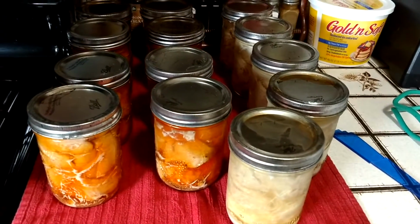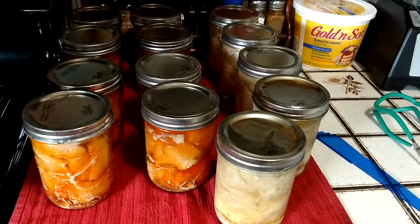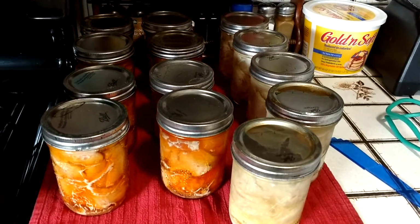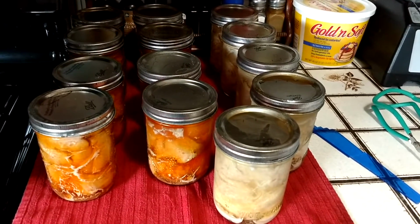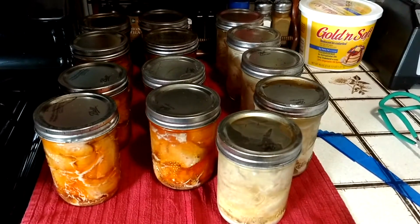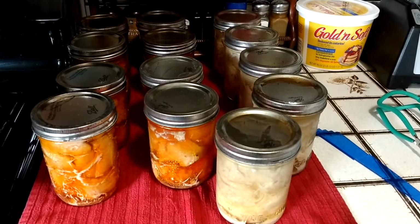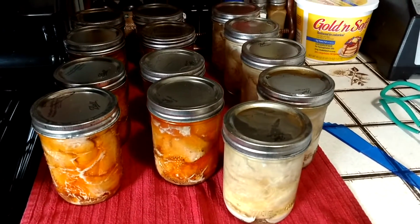Oh, so I'm going to have to find one of those. If anyone knows where to find one, at a store, you know, maybe Walmart or something like that, if you guys know, let me know in the comments below, because I need to get a few of them, actually, because my granddaughters use them too when they help me. So we need to get a few. And they make good stocking stuffers for my grandkids, because yes, they love canning just like their Nana.